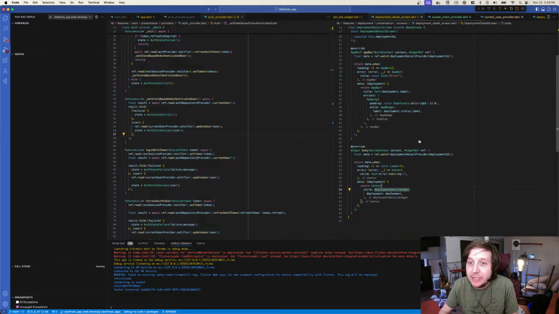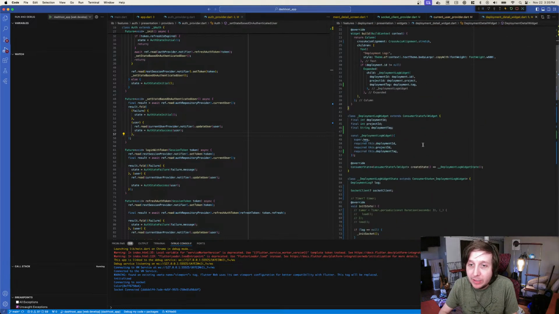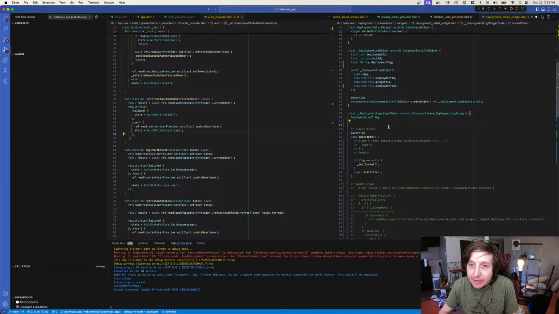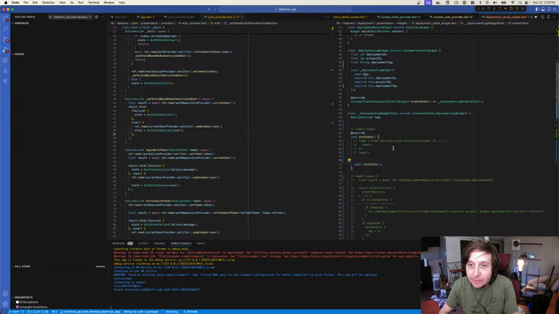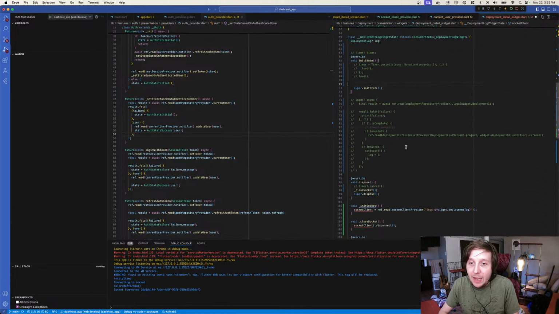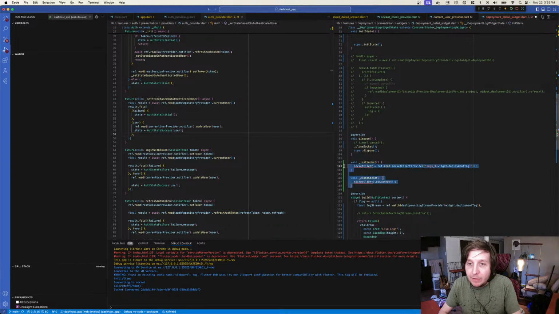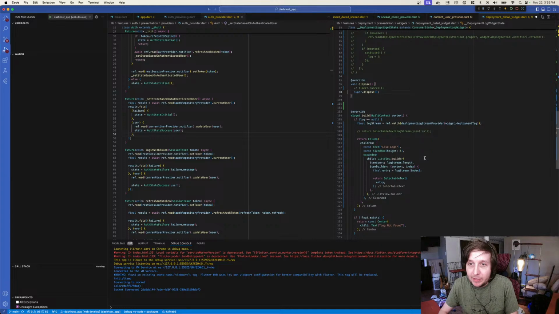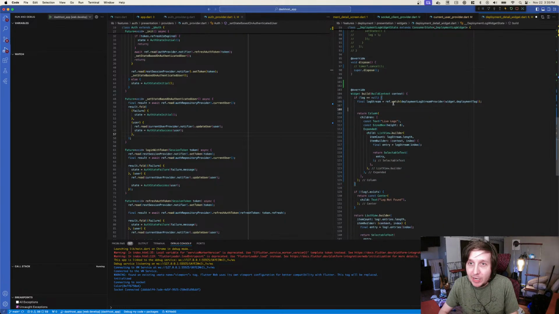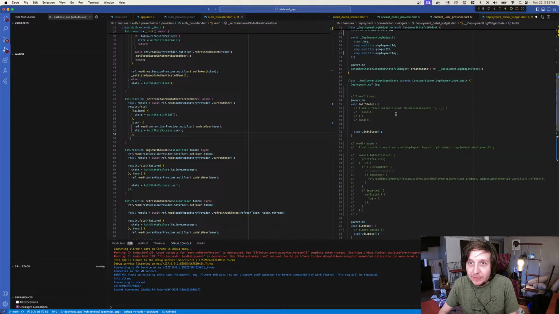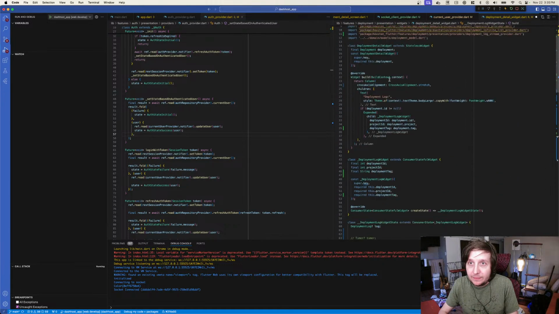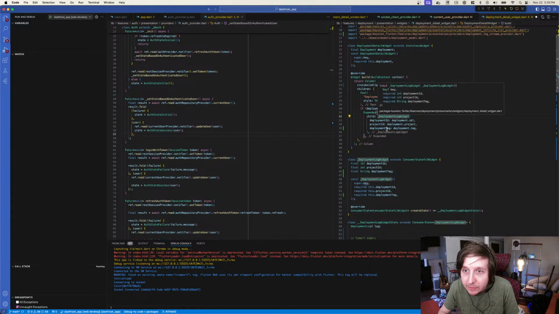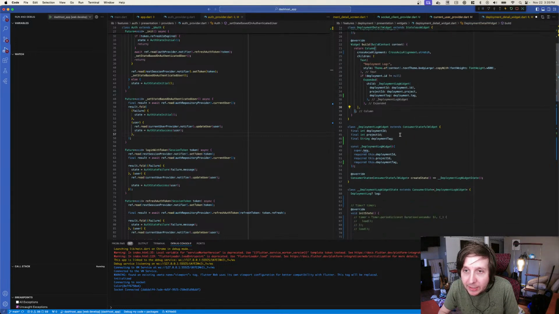So our deployment detail widget no longer is going to connect to a socket. So let's get rid of that. We're not going to do any of this stuff. We still don't want our timers. And we're going to watch the log stream if the log is null. Deployment. Do we pass in a log here?